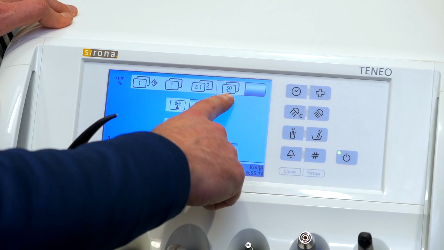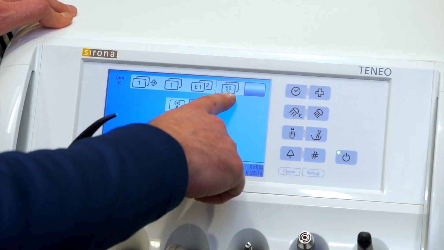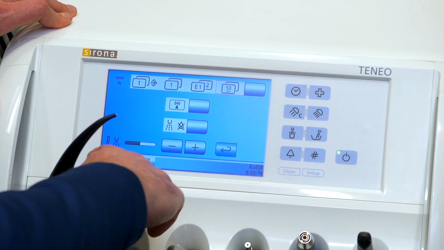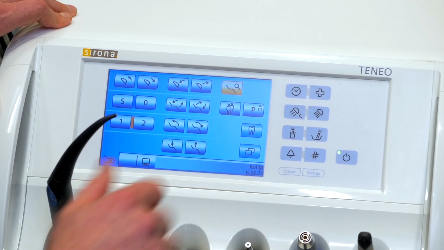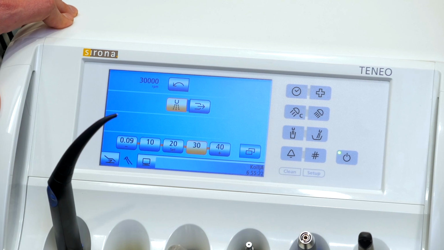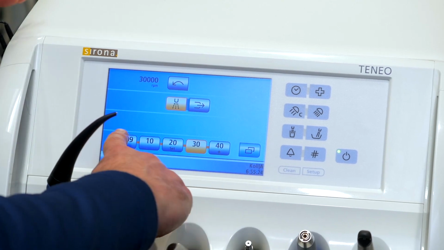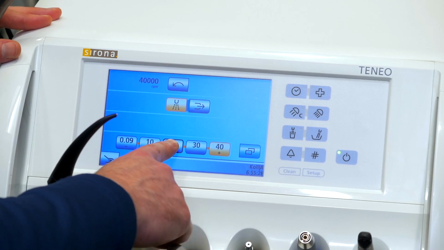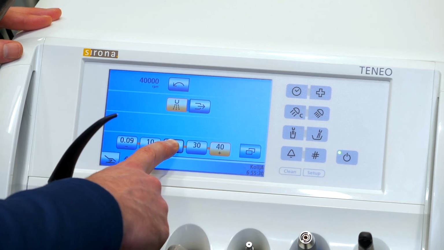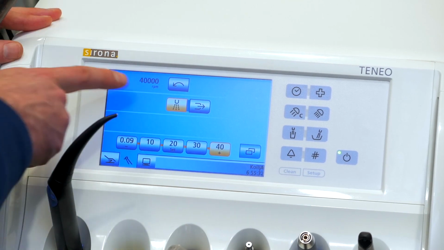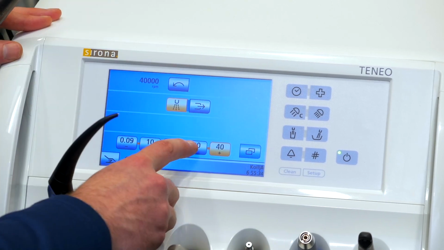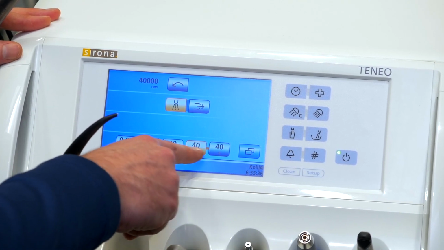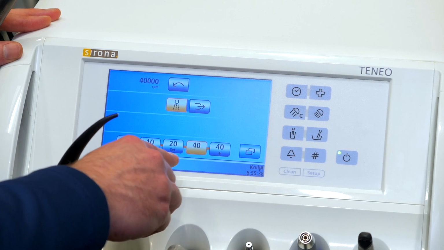The last one that we recommend looking at is the customizable setting, where I pick up my handpiece and I have all of these presets which I can change, and I do so by simply pressing the set button and holding that. Maybe I want 40,000 with water and 40,000 without water.